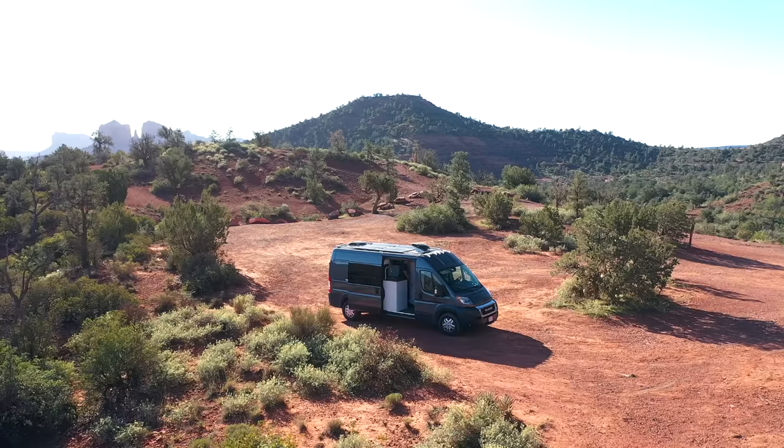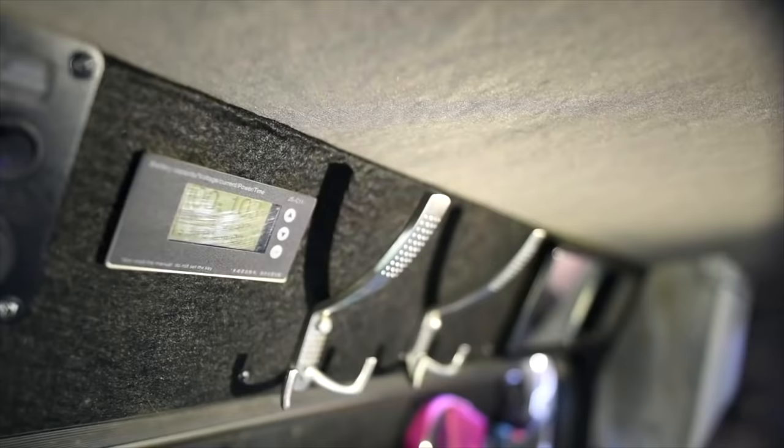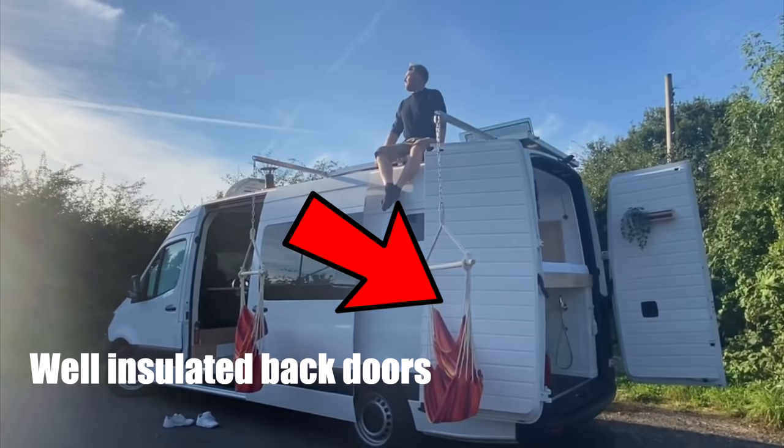Some people think if it's too hot they'll park in the shade, but the reality is when you're living on the road the sun is your power source. You want to be parked in the sun as much as possible to grab all that energy, fill up your battery, and operate comfortably in your van. The moral of the story: you need to make sure you are covering all of your thermal bridges — at least with some fabric or something, it doesn't have to be wood paneling, but something to cover the metal.